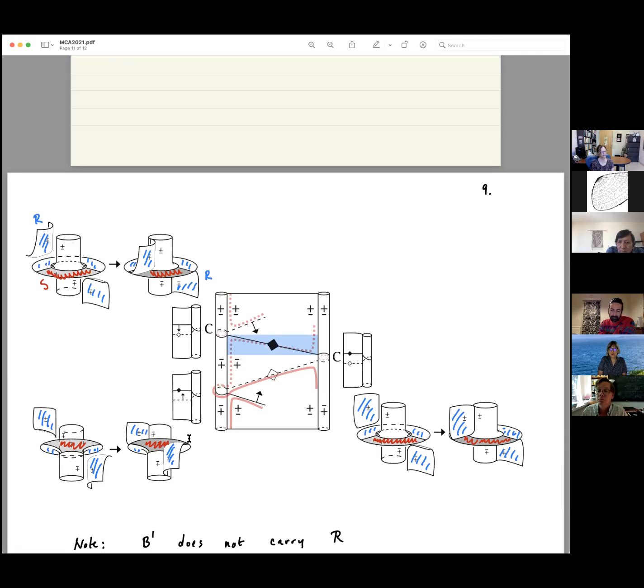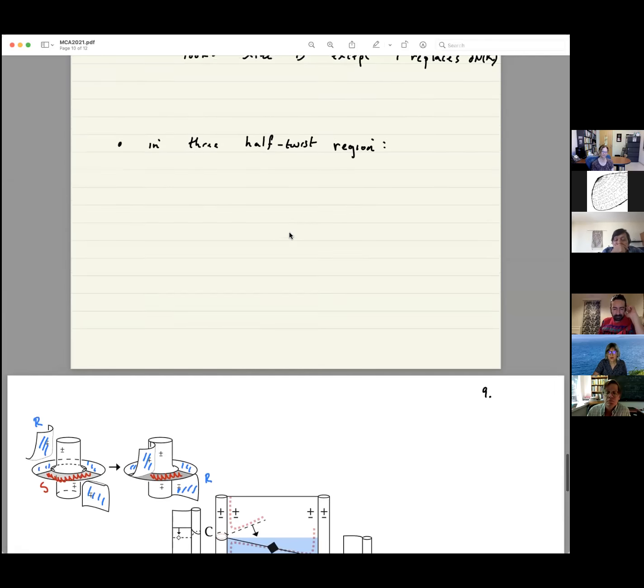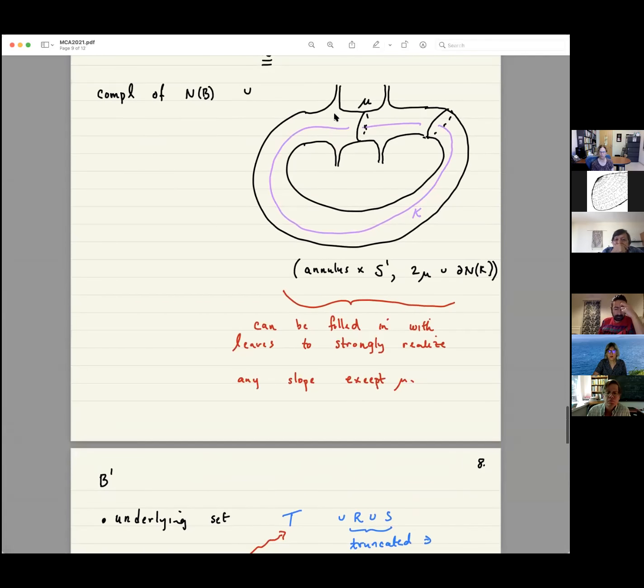So all that's happened is we've taken this branch set, which was R union S union T, and we've chosen to smooth it to a branch surface in a way that creates sutures along the surface R, so that we get a branch surface that no longer carries R. And where we have a C, if you look at what's happened, there's this circle interior. If you go back to this picture right here, we have these circles worth of sutures on the interior of this complementary region that contains our knot K.